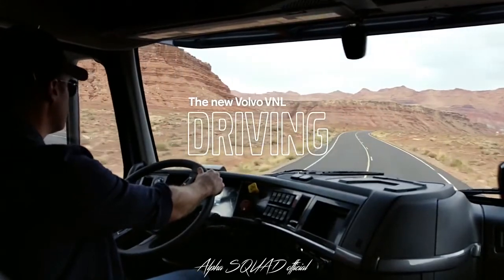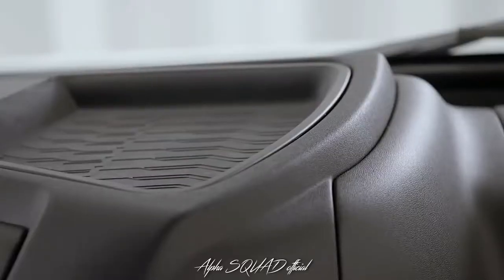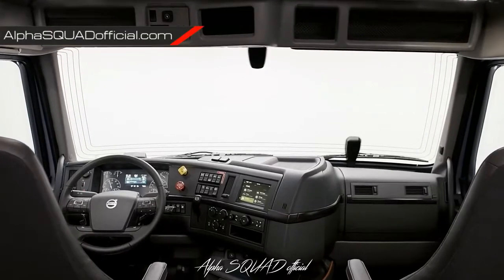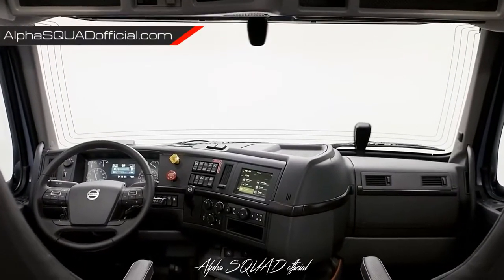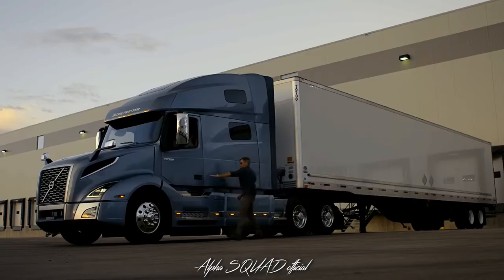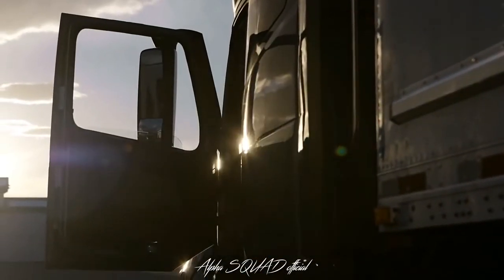On the exterior, a lot of the lines are flowing from the hood all the way back to the sleeper side. We wanted to do the same thing for the interior. So a lot of the lines will wrap through the dash and all the way down into the engine tunnel. This is important because it kind of envelops the control set that the driver will use, and it creates this cockpit feel.